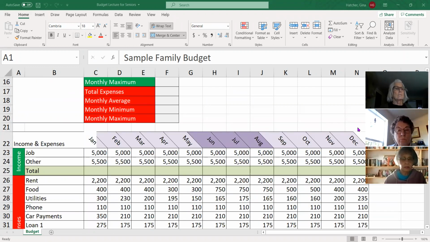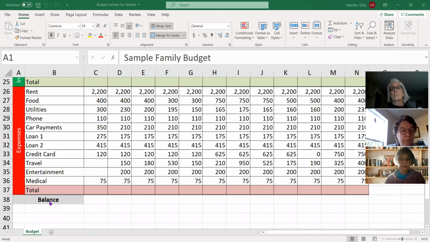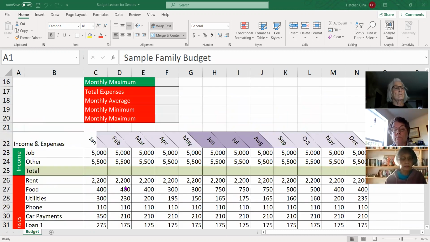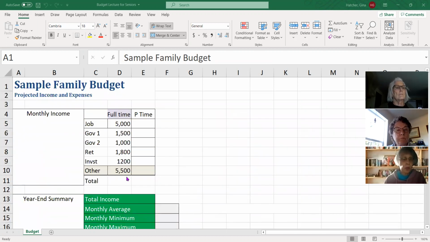Again, these are all projections, a projection of what our total income is going to be throughout the year, and also our total expenses. Okay. And below that, I just have a balance. So this is just putting in some numbers, and we're going to talk about how we can make the numbers look easier to read. And we're going to talk about how to do cell formatting.